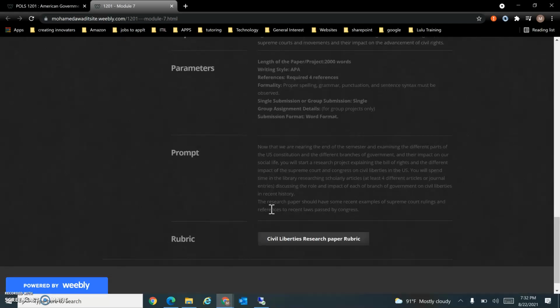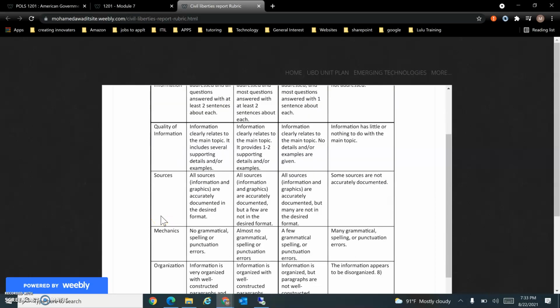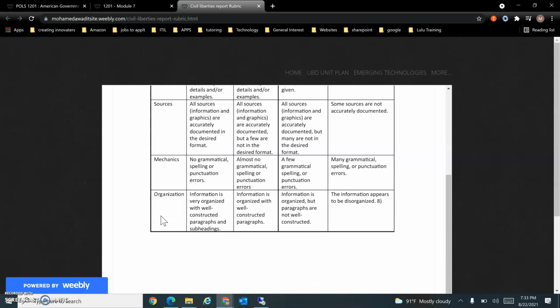Here, the students will write on the impact of the U.S. Constitution and different branches of government on social life, explaining the Bill of Rights and different impact of the Supreme Court and Congress on civil liberties in the U.S. The research paper should follow the rubric, which is also categorized by the amount of information added, quality of the information, how many sources, mechanics, and organization.